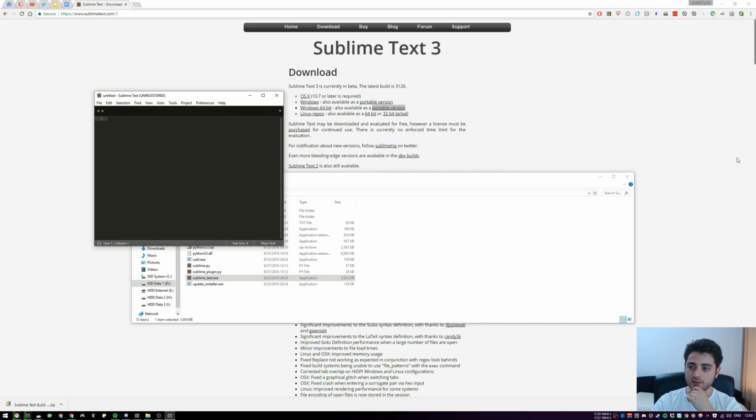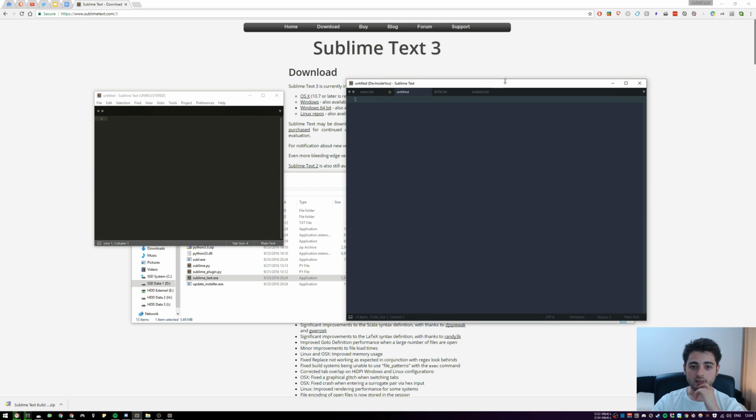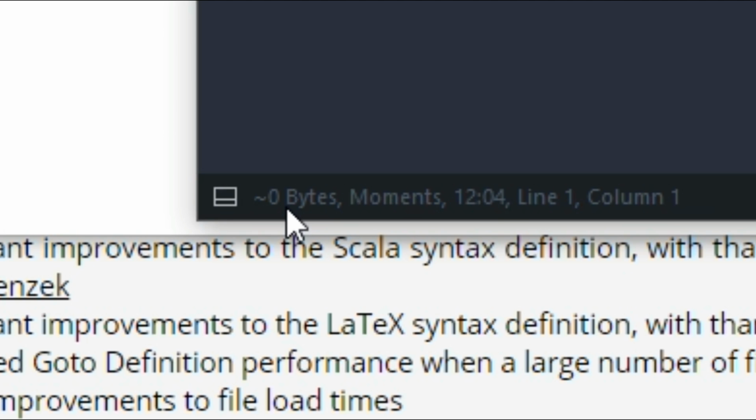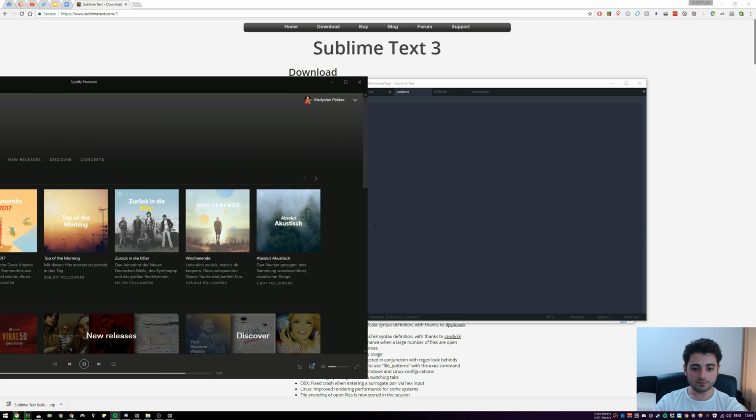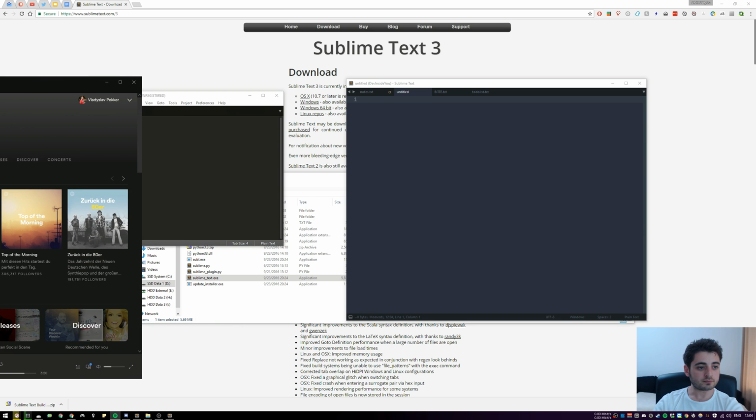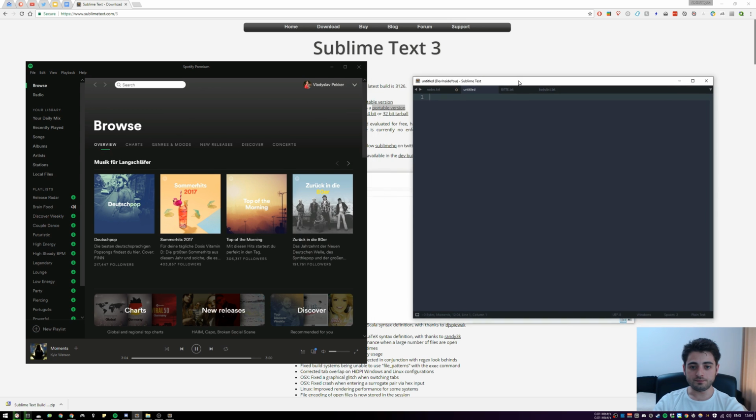I'm going to bring the other one that I have installed from my other monitor just to compare. I have a custom theme, and I have plugins to show how big the file is, and also obviously the plugin that we're going to develop. I have it installed here, so it shows Moments from Spotify, which is also on another screen. Let's make it smaller. Yes, it's playing Moments, and I'm not recording the sound from my Windows machine, so you're not going to hear it.